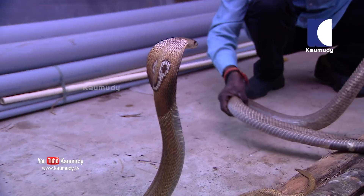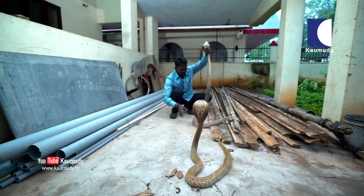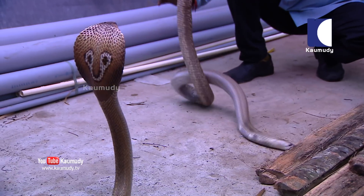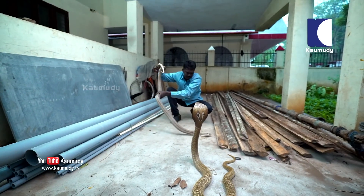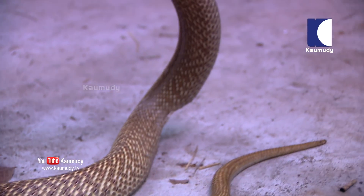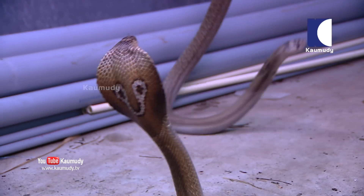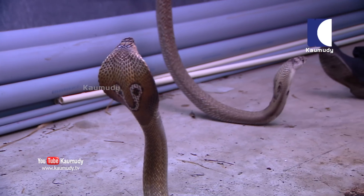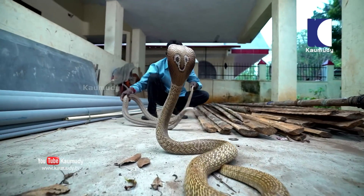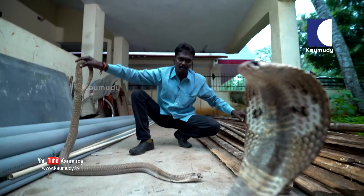This guy here is a little dull. He has suffered some sort of attack. I can see a swelling here — a bump. That's probably why he is unable to raise himself up. He is eager to get away. The female has a very impressive hood, but we can't see the male's hood as he is not raising his head. It's possible that the female had bitten him. There is a wound at the back of his head.